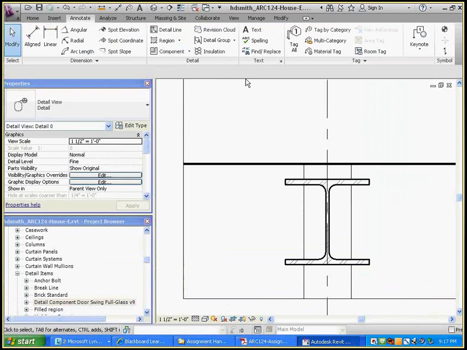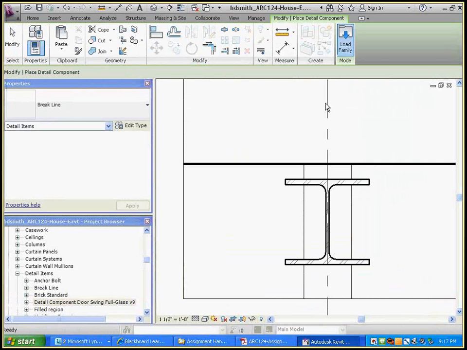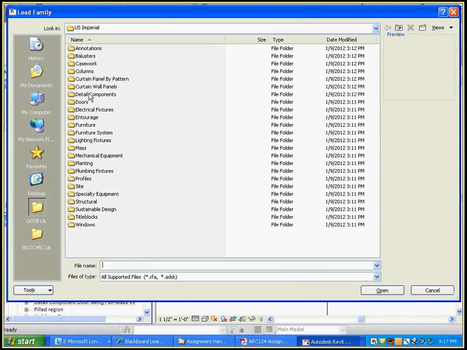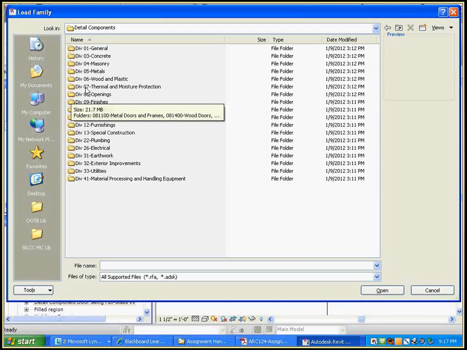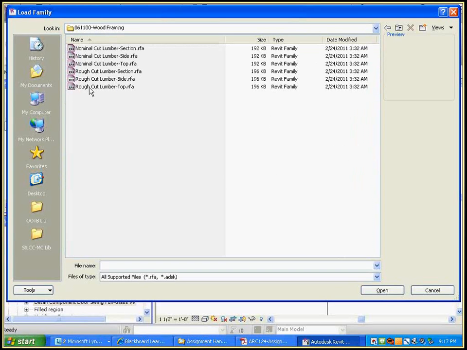I'm going to Detail Component, and then I go and Load, and I go to the Detail Components folder in the out-of-the-box. Then I'm going to Division 6 where you find wood and plastic elements. Then I'm going to Wood Framing, and they call it Nominal Cut Lumber Section now.